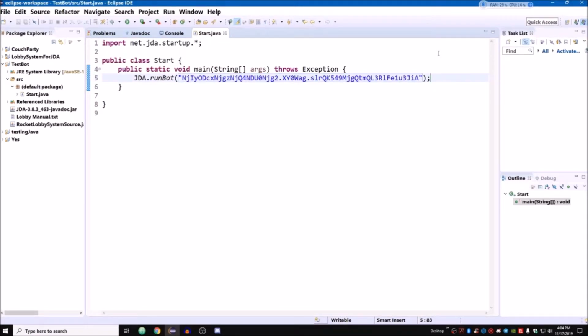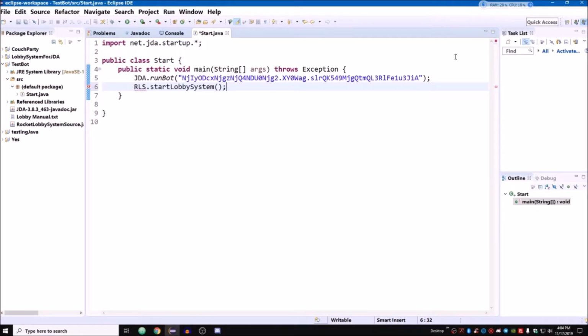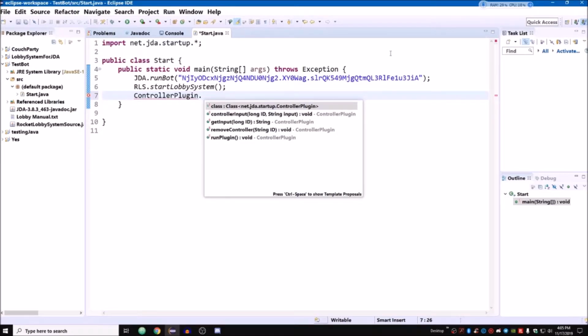Alright, so now we have JDA.runBot. The next thing we're going to do is RLS, Rocket Lobby System, dot start lobby system. And that's done. The last thing we're going to do is controller plugin dot run plugin.